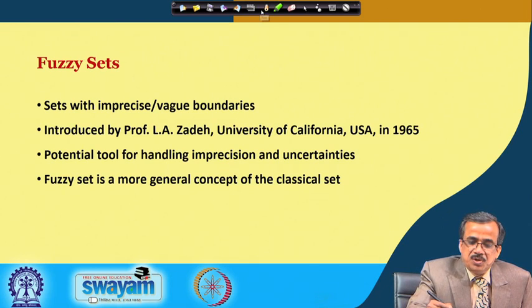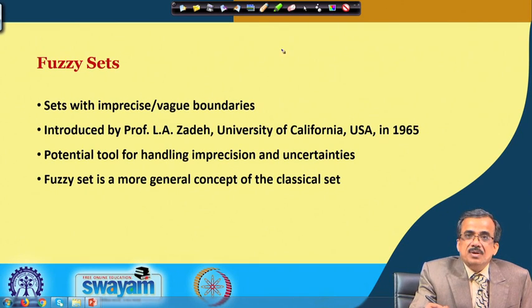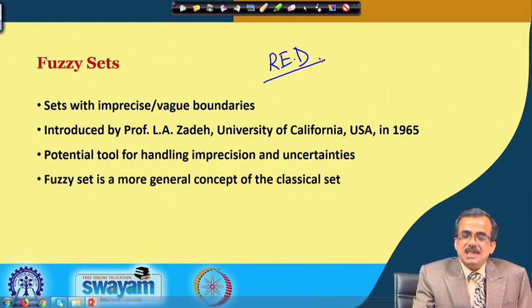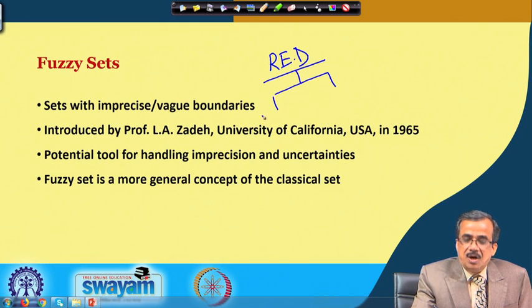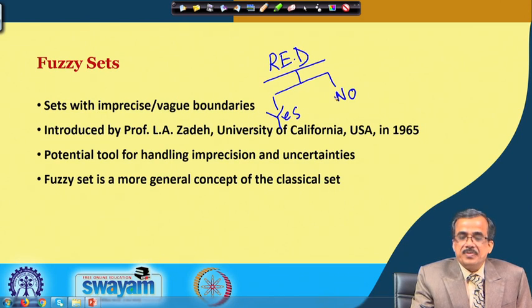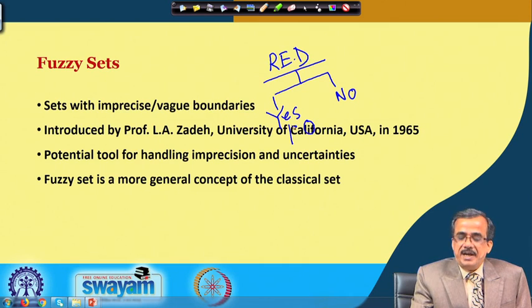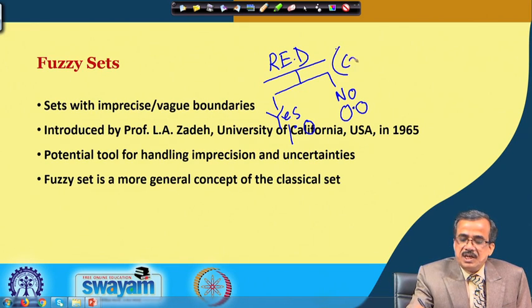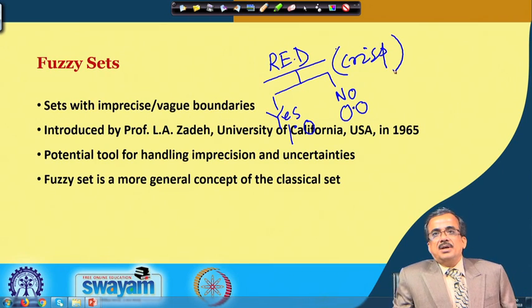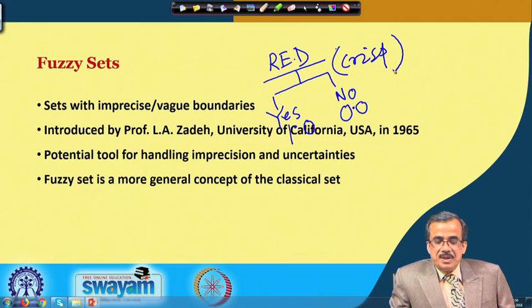Now, the same example which I took, let me just write it here. The color of this apple is red. According to the classical set or the crisp set, there are only two possibilities. One is the apple will be red or it will not be red. So, there are two answers, one is yes and another is no. If the apple is found to be red, its characteristic value is 1.0, and if it is not, its characteristic value is 0.0. So, in the classical set or the crisp set, there are only two answers, one is member, another is non-member, that means 1.0 or 0.0.